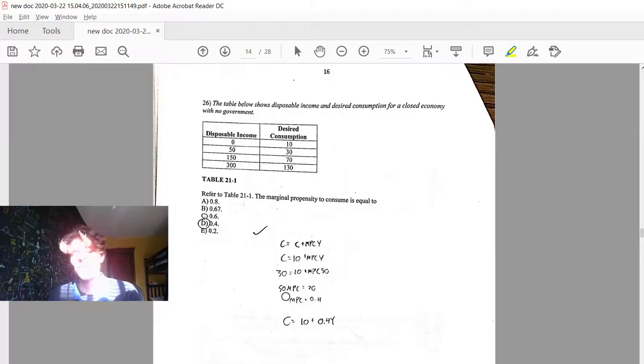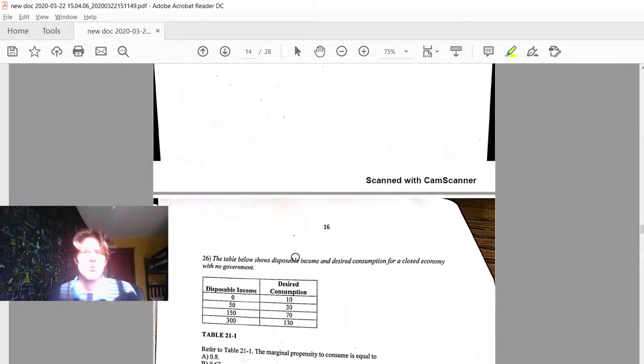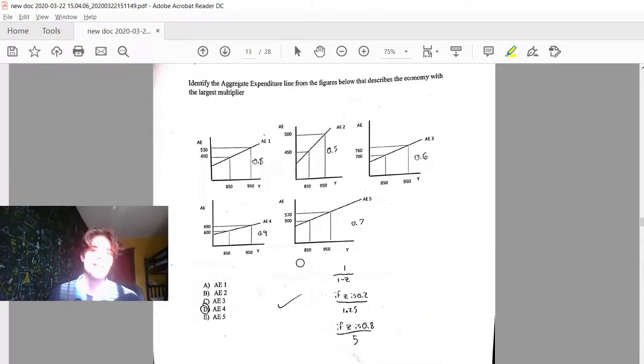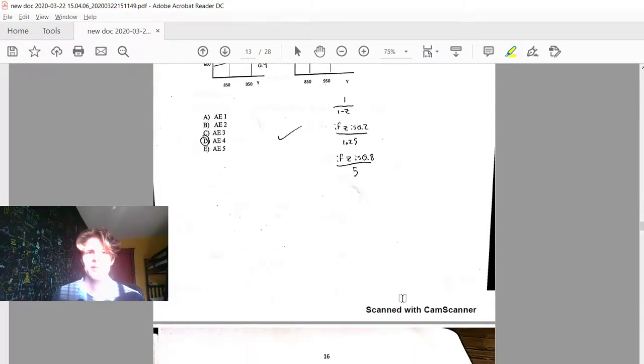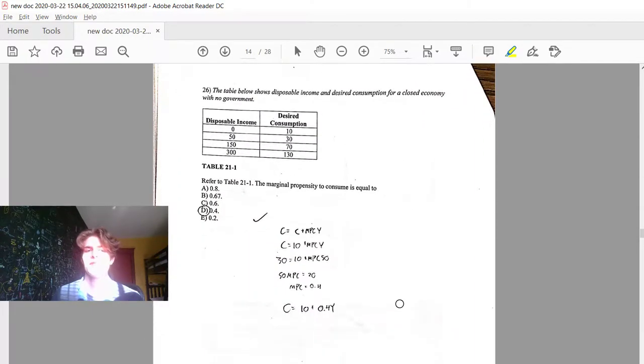A lot of them are kind of tedious, but something that's good about this question is, as long as you don't mess up putting your numbers into your calculator, you can't get it wrong. There's no real thinking if you know how to calculate a slope, right? There's no real thinking, so that's kind of nice.